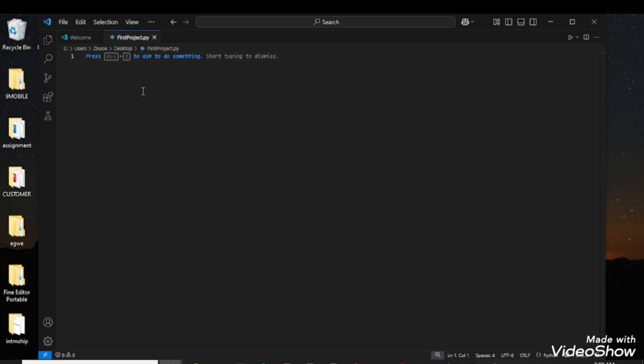For example, let's use this as a variable name. We give it equal to double quote John. So this particular variable that we created now is called a string variable. Anything that we put inside a quote, when we print it or we run it, will be displayed the way it is.